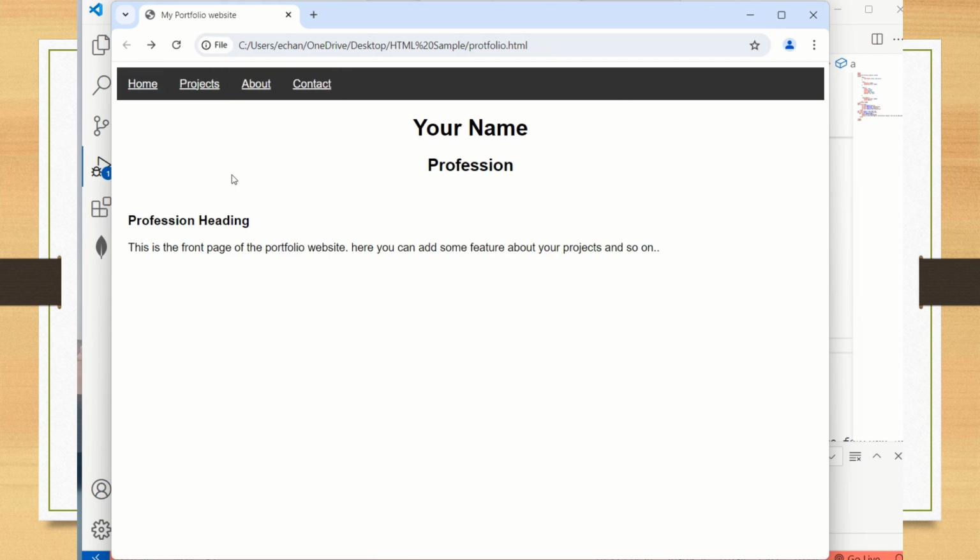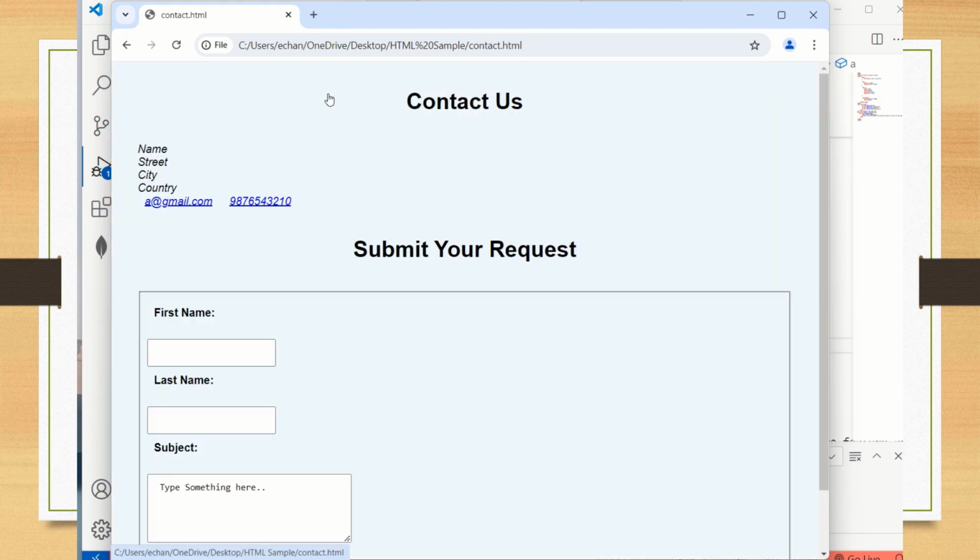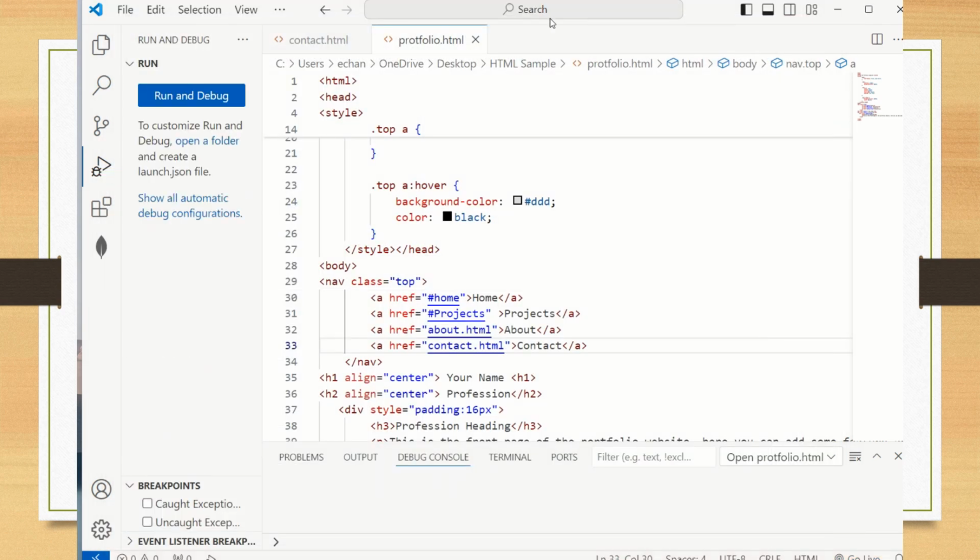This is our front page, where you can add different images, and the project page, where you create the project page with different images and descriptions that show all your skills. And this is the about page. While clicking this one, it moves to this page, and this is the contact page. So this is overall a simple portfolio website.